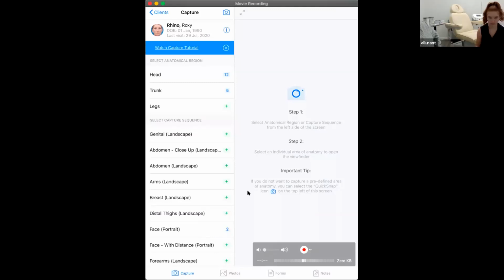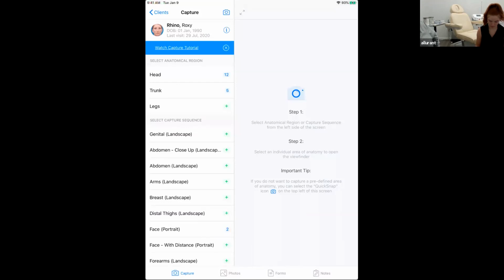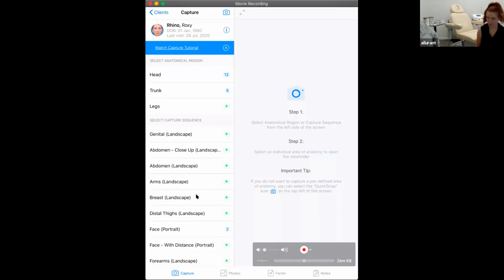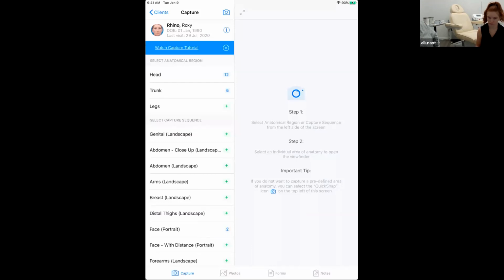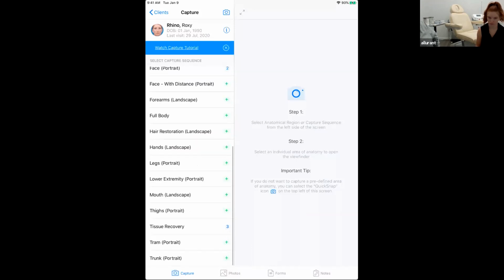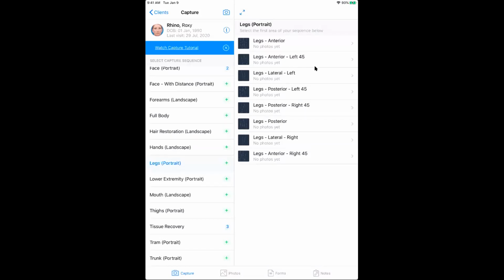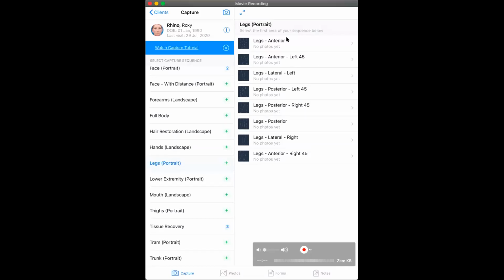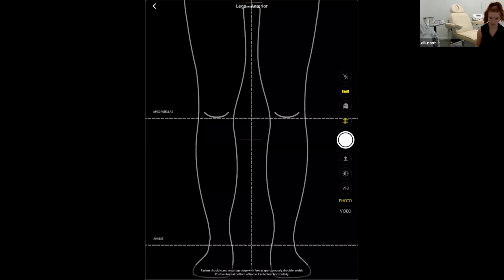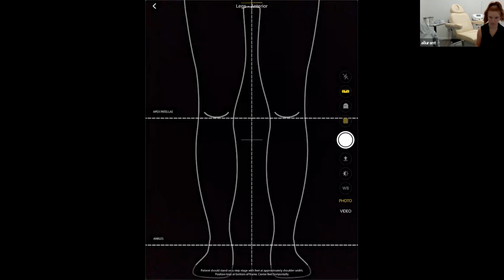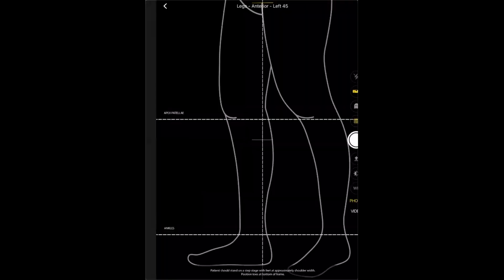Sorry, I have a question. You saw legs. Do you do legs too? We do have hair removal, but what do you use legs for? We never had to take pictures of legs. We do some breast lift sometimes, so breast is okay. We also work with vein doctors, so it's for vein removal. Oh, got it. So that's mostly for vein, not for hair removal. Yeah. Okay, got it. Thank you.